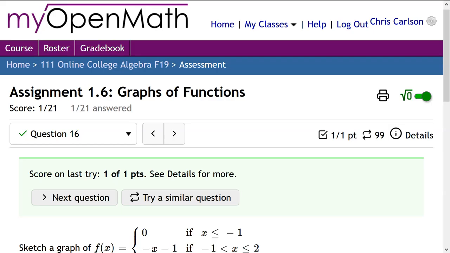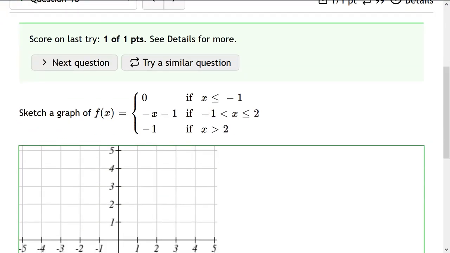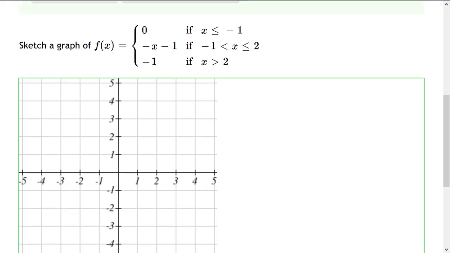I want to talk about assignment 1.6 question 16. This is a very difficult question to explain without going through how to do it. So in the lecture videos I did graph a step function. You can go back and see that by hand, but here we're still graphing a step function. There's three pieces. The first piece is 0 if x is less than or equal to -1.